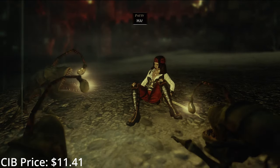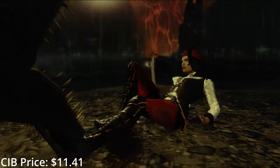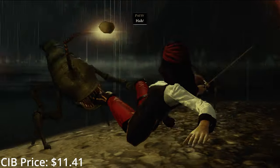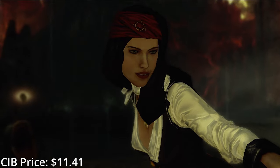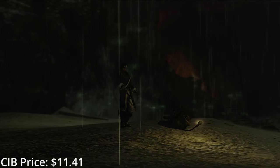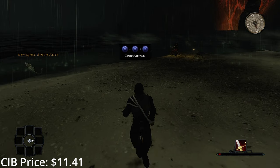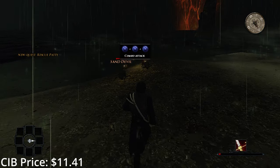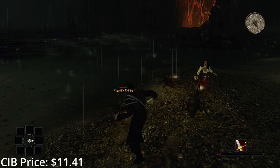You might notice I only have Risen 2 here, and that's because weirdly, Risen 1 and 3 have received remasters and were even released physically in Europe, but not 2 — I have no idea why. They're not great games by any stretch, but you put pirate and RPG next to each other in a sentence and I'm there for it. The performance of this game is not good though — even the graphics would barely pass for PS2, and there's a significant amount of screen tearing, so it's definitely one you want to play via backward compatibility if you have the option.